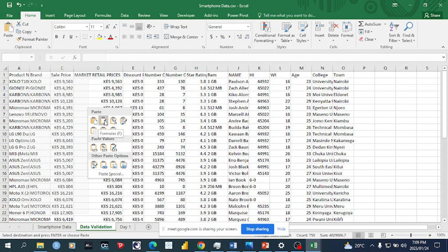I want it to give me a green. I'll have another conditional format that the value is less than 7,000.